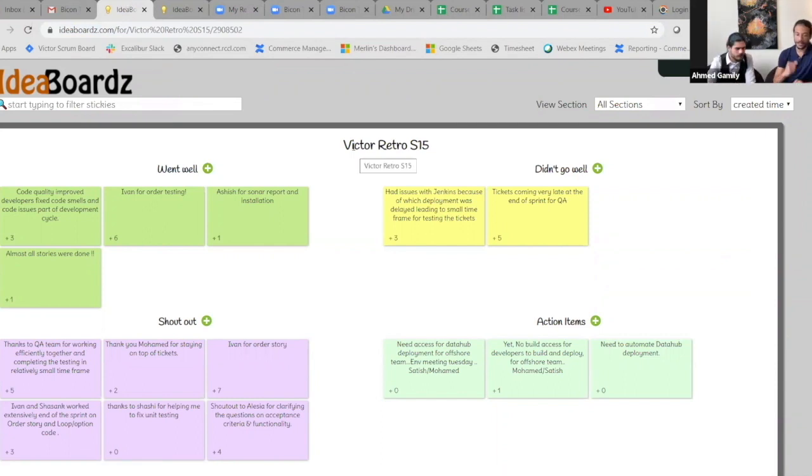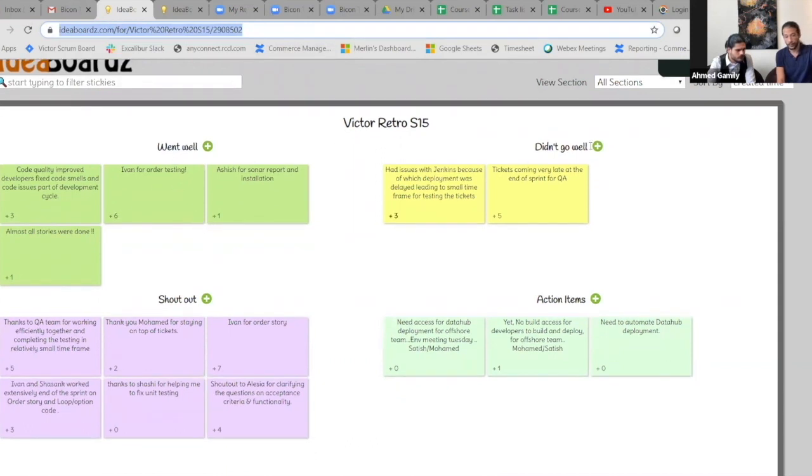Sure. To backtrack a little bit, I want to talk to the board that we are sharing right now about Fun Retro. I just shared how to build the board. You share the link, send it to your team, and you ask what went well, what didn't go well, and shout out, and action item. Shout out is something Scrum does not call for, but Scrum does call for collaboration, and it really goes a long way when you thank somebody in public.